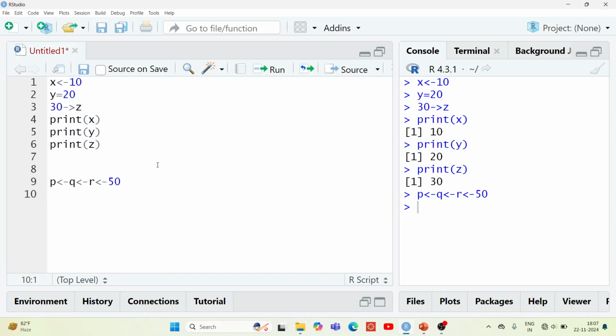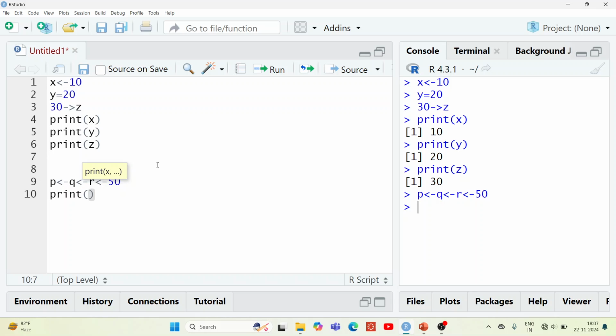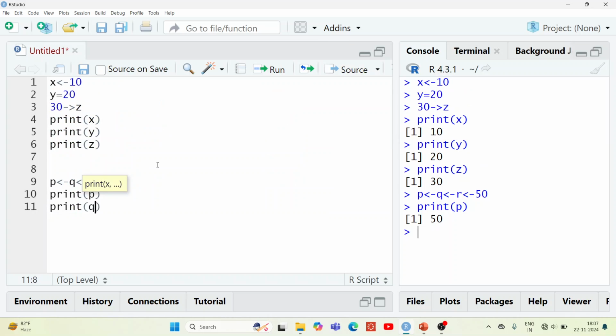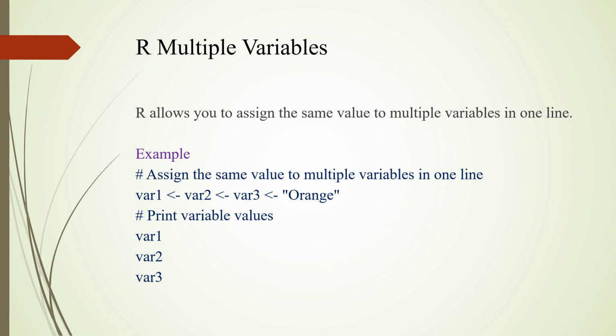Let's execute this. Let's print p. Yes, 50. Let's print q. The q value is 50. Let's print r. The r value is 50. So we can assign the same value to multiple variables in a single line in R programming. This is an advantage here.